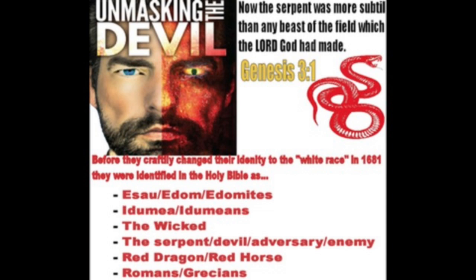Verse 5 says, remember ye not that when I was yet with you, I told you these things. And now you know what withholdeth that he might be revealed in his time. So this is the reason why he wasn't revealed back in that time — because certain things had to happen, certain prophecies had to come to pass. If this went on during the time of the Roman Empire, this devil wouldn't have been on a level to be doing the things that he's doing now.